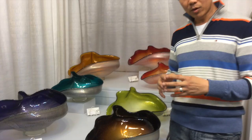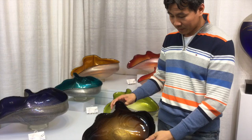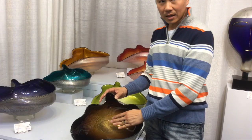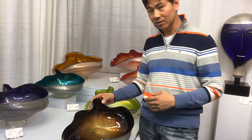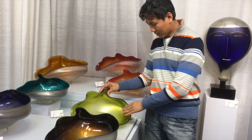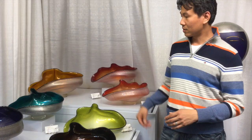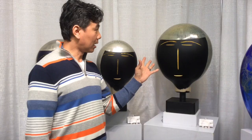Then we gather more clear glass on the blow pipe and blow it out. When we blow it out, there's a color distribution — you can see there's more color here and less color here. That is because I purposely leave a lot of color on here and less on the bottom to create this gradation effect. You can see the different shades of the same color from one piece. This one is very similar except this color is much lighter, so you see less gradation on it. Each piece is done in a very similar way, and the effect differs depending on the color density.